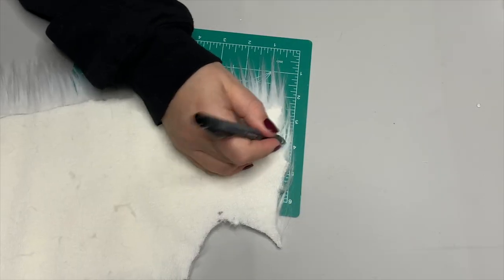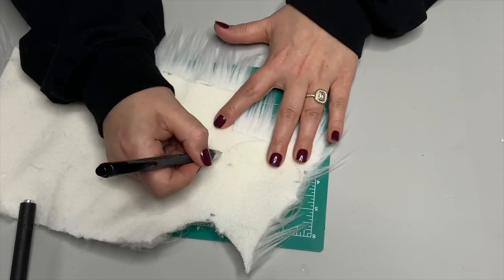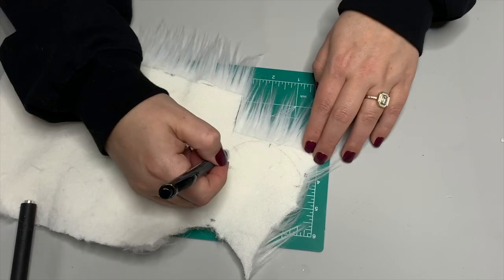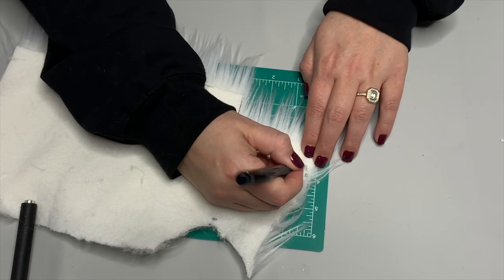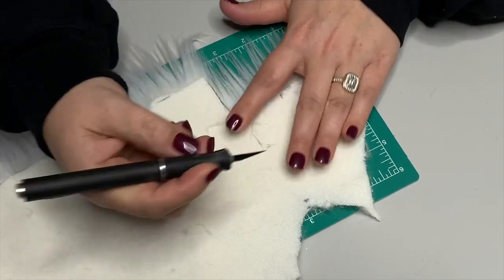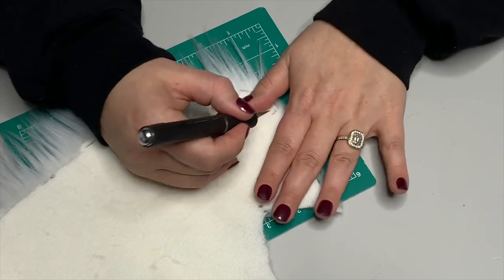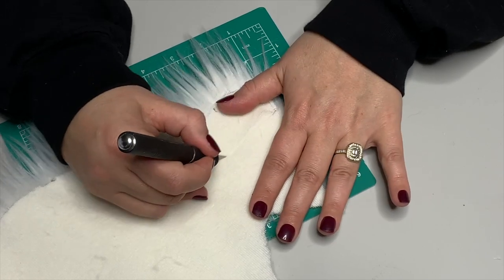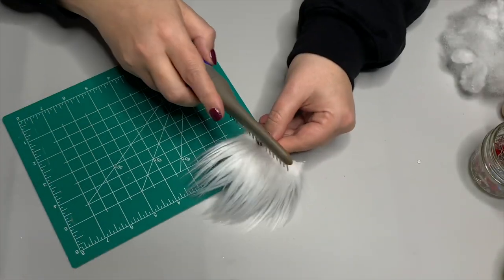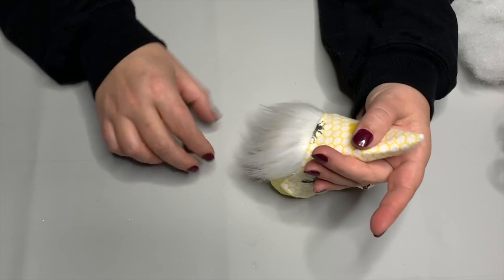I measured my faux fur — I'm using white Mongolian faux fur, a long two-and-a-half to three-inch pile. I'm going to make a rounded U shape with a nice little half-inch drop to give me a very fluffy, very full beard, making sure the drops are the same size. I'm making sure all the pile is pointing down and I'm using an exacto knife to cut only the fur backing — there's no transfer when you cut only the fur backing. Cut it all the way across. Do be careful because exacto knives are sharp.